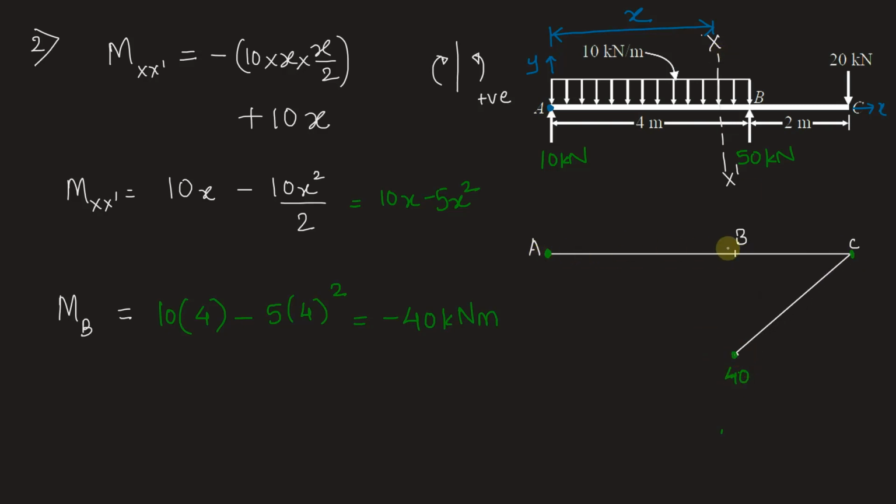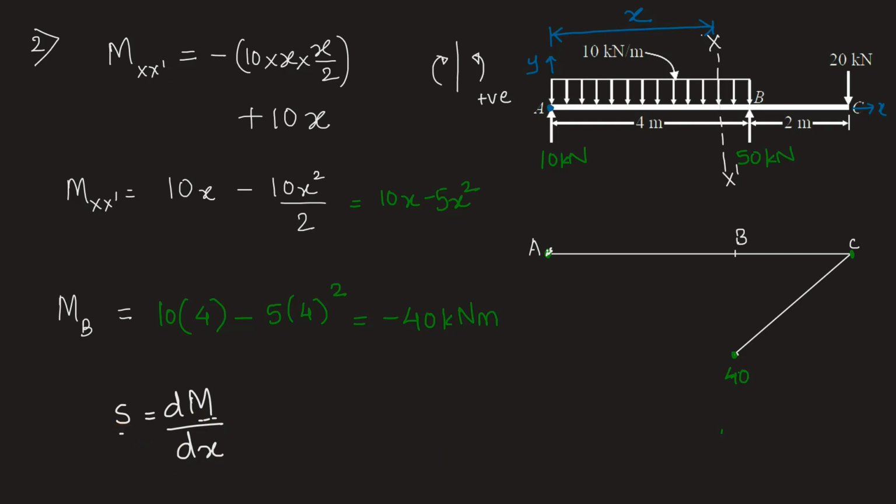Here, beyond point B there is a UDL. So definitely the nature of the bending moment diagram will not be linear here, and it should go back to 0 at A. Now we need to find out the maximum moment that will occur between A and B because of the UDL. For that, we'll need to draw the shear force diagram so that we can see where the shear force is changing its sign. Wherever shear force changes its sign, moment will have a maximum value, because we know that shear force is the slope of the bending moment diagram. At maximum bending moment, slope will be 0, and that is why shear force will have to go to 0.